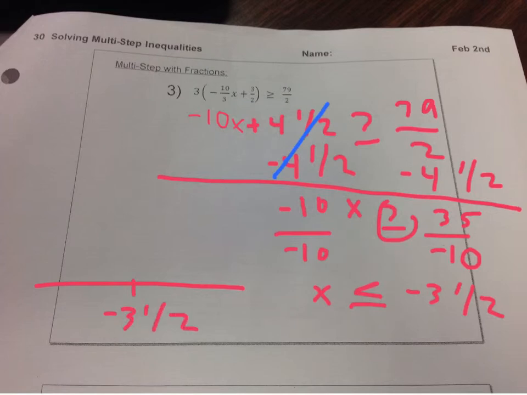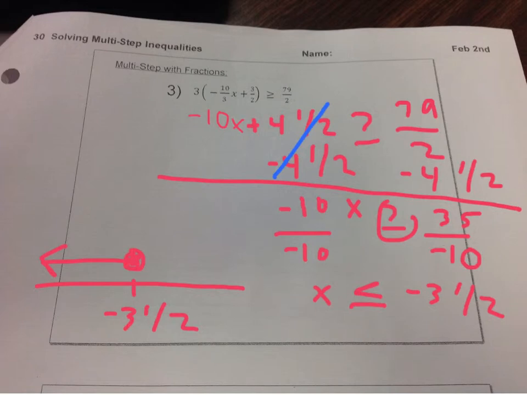Negative 3.5. And x has to be less than that, so this time it's going to go this way. So in this case, guys, I've got to worry about my circle, right? It is less than or equal to, so I'm going to fill it in. Now in this case, when you check, you cannot use 0 because 0 is not part of our solution. It has to be negative 3.5 or smaller, so going that way. So I'm going to use the closest whole number to negative 3.5. The smallest whole number closest to that would be negative 4.